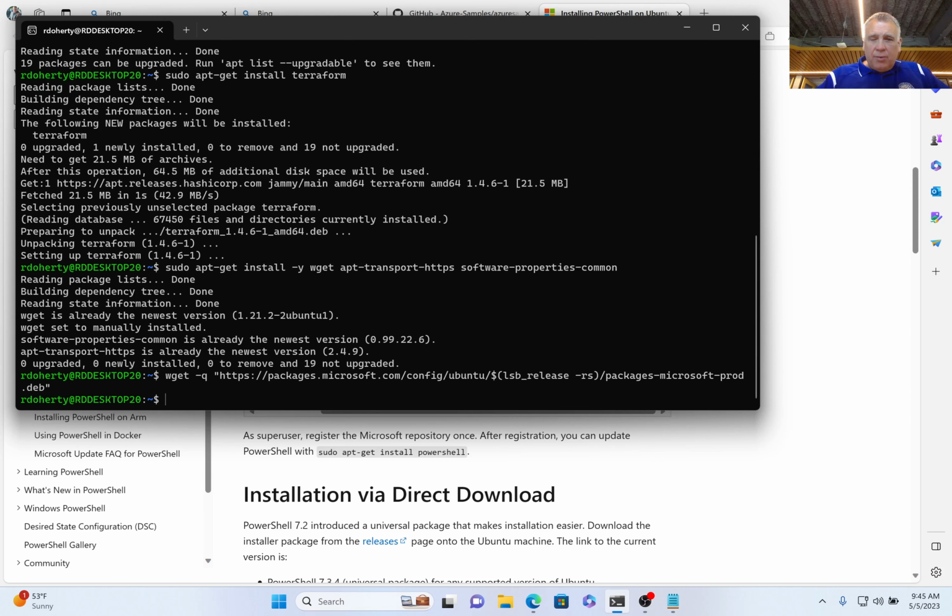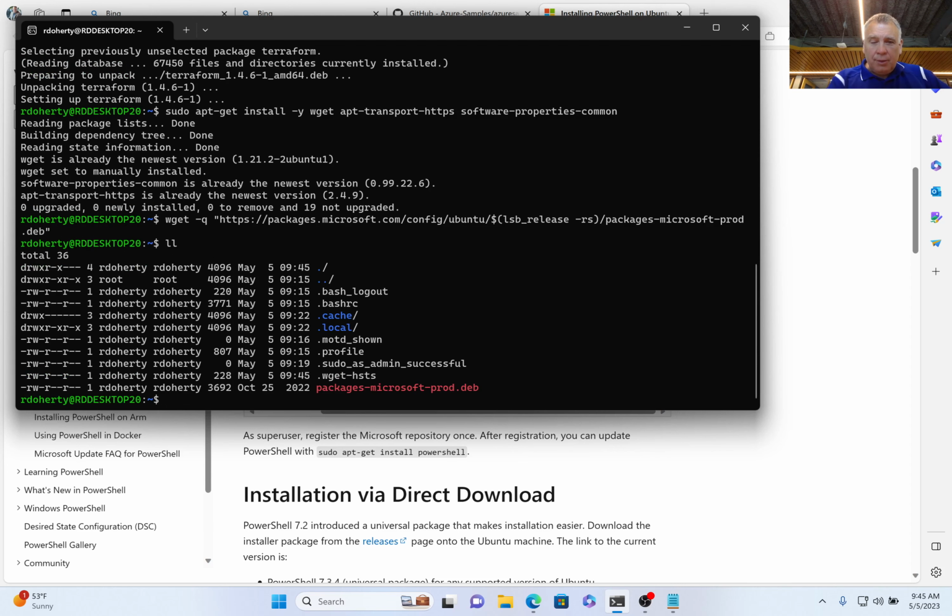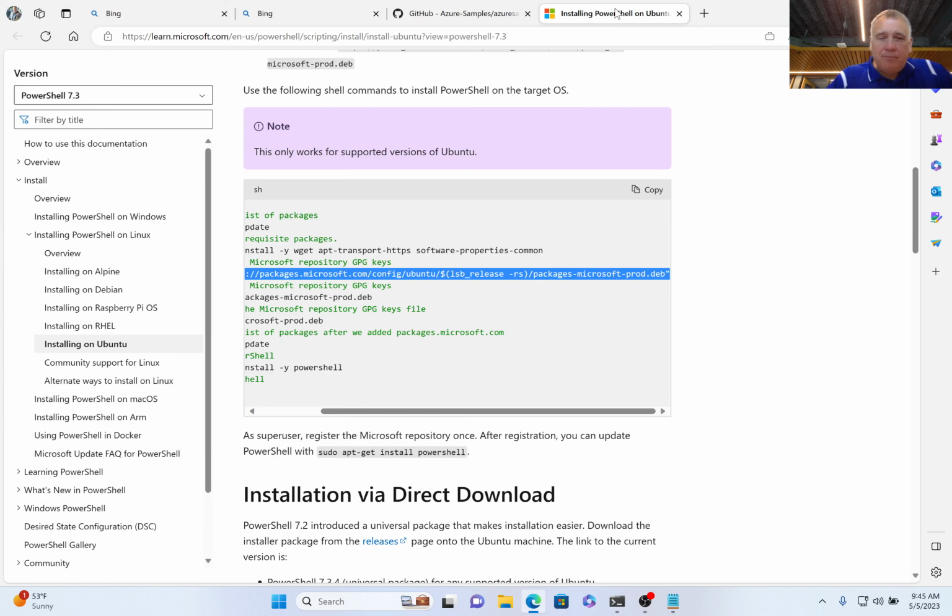So if I do an ll from the command prompt here, you can see that file that was just downloaded, packages-microsoft-prod.deb, is just sitting here in my home directory. So I'm assuming they're going to grab that and do something with it.